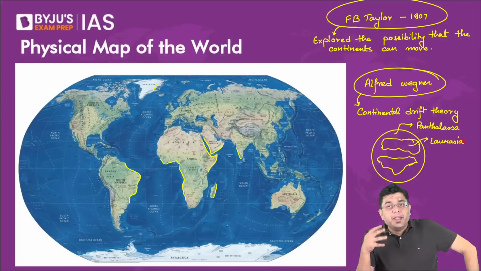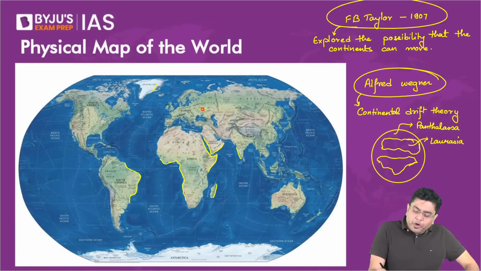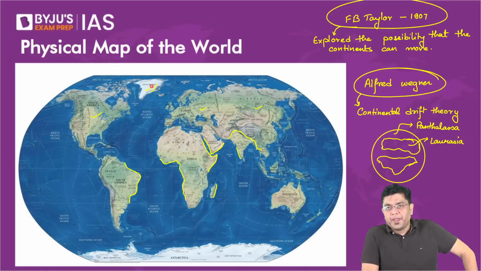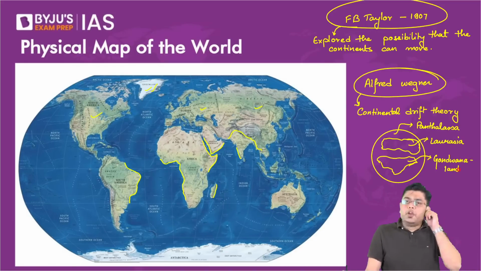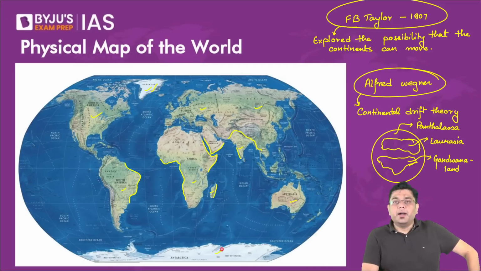And Laurasia, in the present day scenario, would consist of the land of Europe, Asia other than India, and also North America and Greenland. Whereas the southern component would be referred to as Gondwanaland. And this would include continents such as South America, Africa, India, Madagascar, Australia, and Antarctica. All of them were constituted in one.